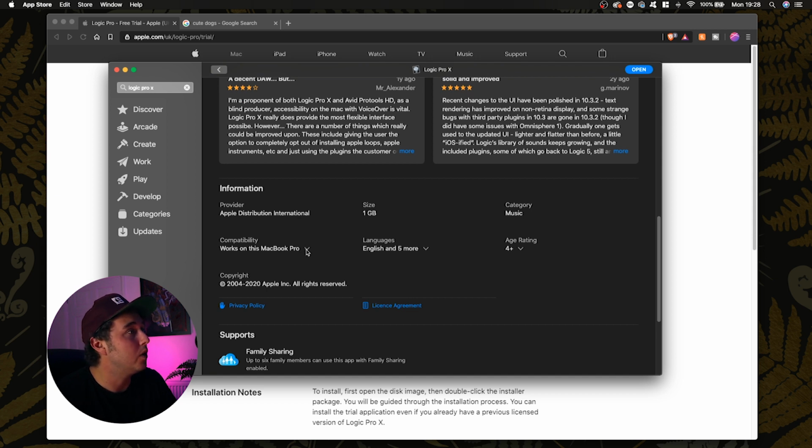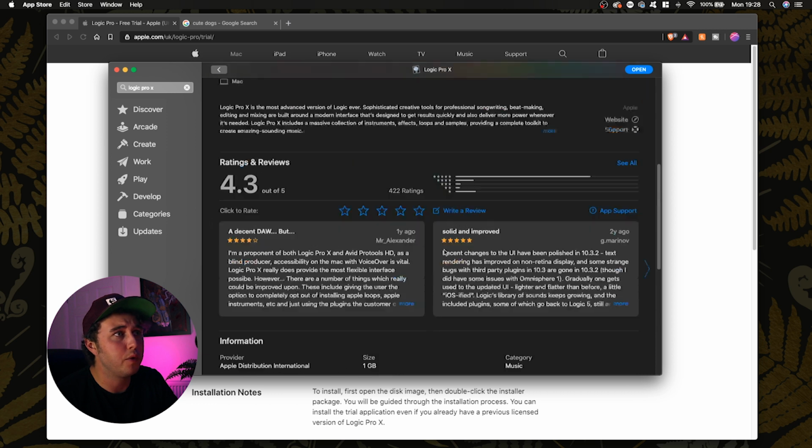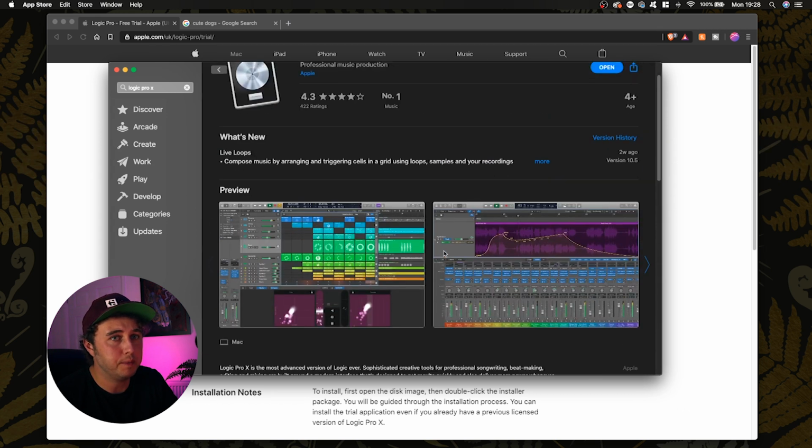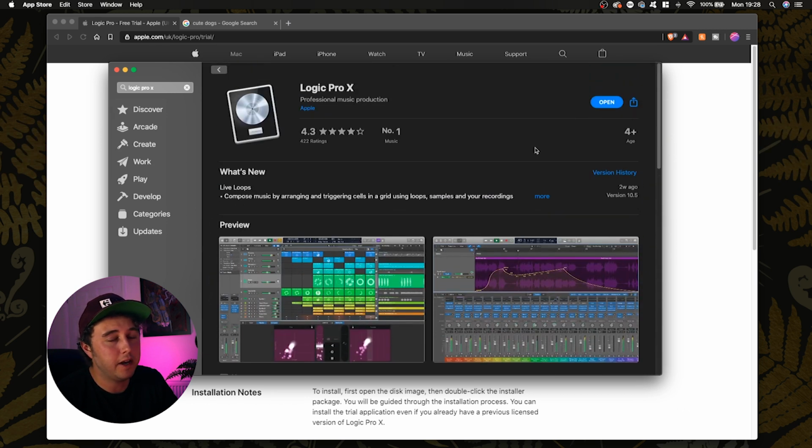So it's telling me works on this MacBook Pro, which is kind of clever, and it will tell you the necessary system requirements in order to install it. So once you've decided to download Logic's free trial, hit the download button, either within the App Store or on the website itself. And then it might take a little while to download because it's a couple of gigabytes. So if you've got a slow internet connection, now might be the time to go and make a cup of tea.